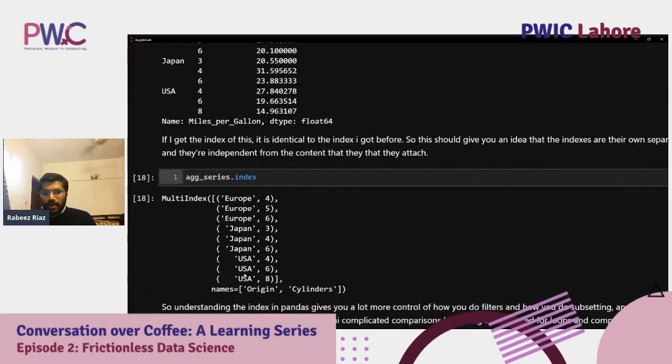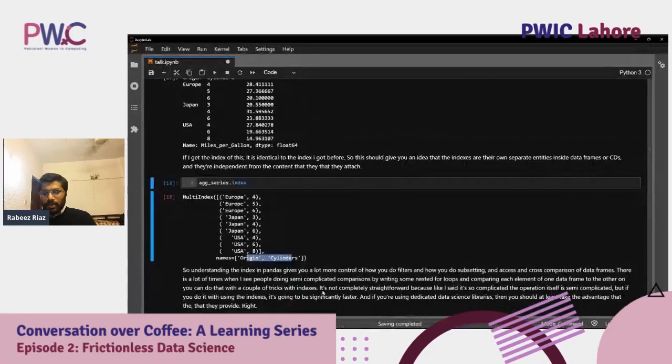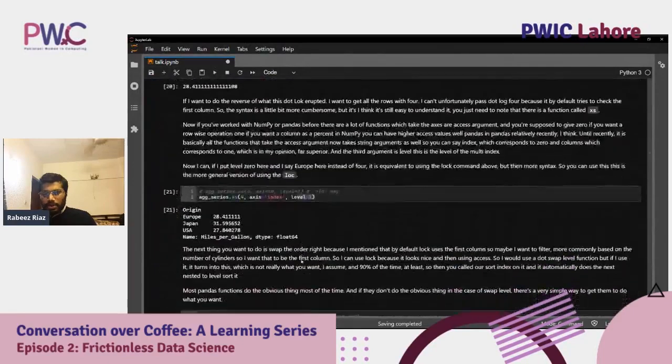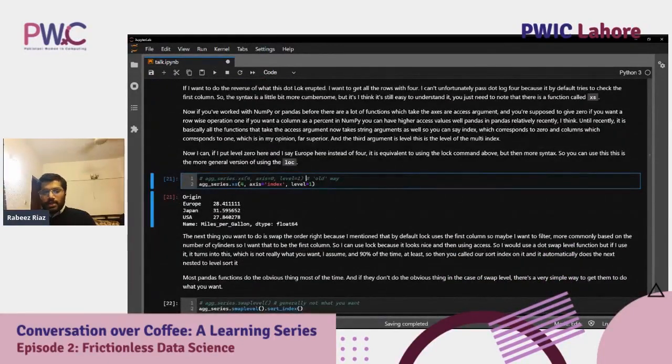Level 0 is the country. Level 1 here is the cylinders, and you can see the names over here. So if I want all rows which have a value of 4 in cylinders, I give it 4, tell it to look in the row index and on level 1, which is cylinder, and it gives me the 3 rows which have a cylinder value of 4, and it gives me the values and index.